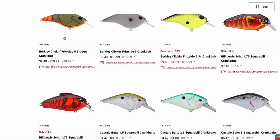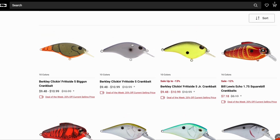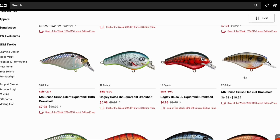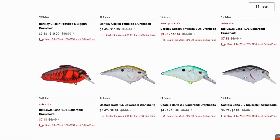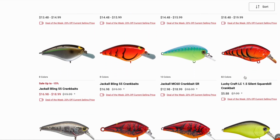I've got the Fritz side, and it's not the big one, it's the other one. I guess it's the average size, and there it is, the Click and Fritz side. It doesn't cast as well as I'd like, but it's probably about average for a flat side bait. What was the other one? This 75 also doesn't cast great, but if you need a finesse style crankbait, a thinner crankbait for colder water, that's another good choice. Just keep in mind it's going to be a little bit harder to cast than some of these other baits.